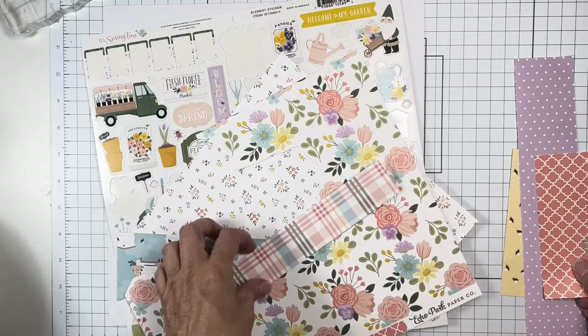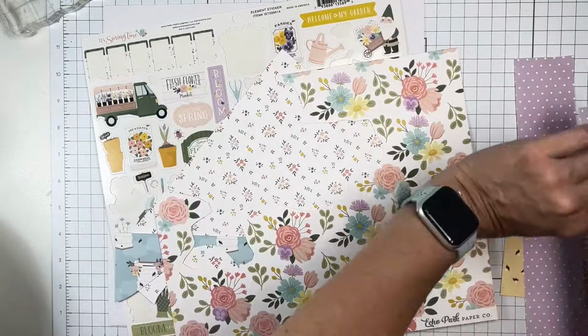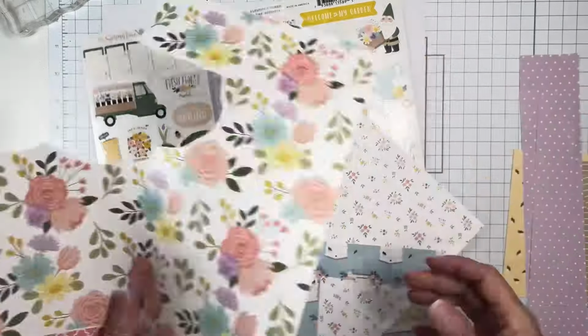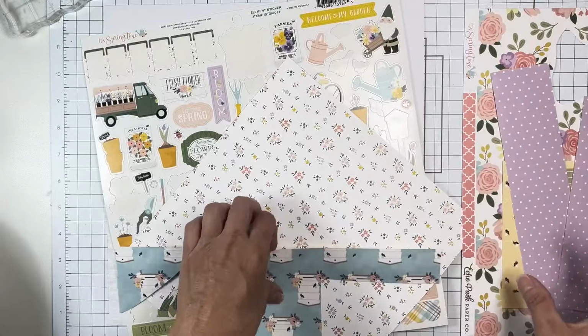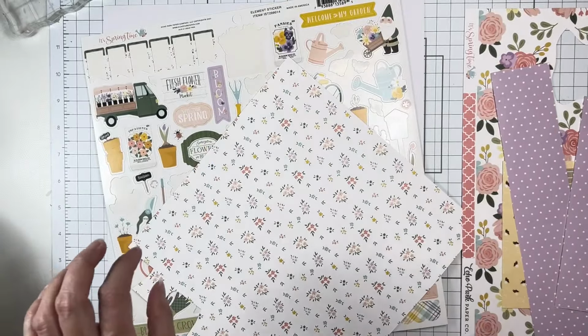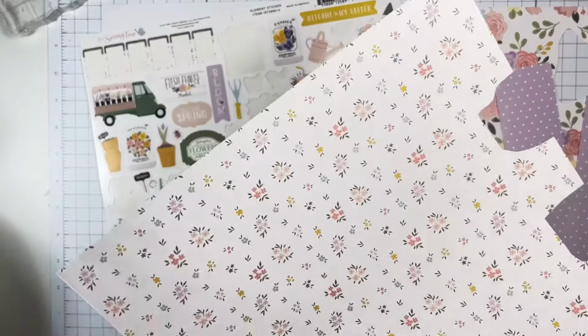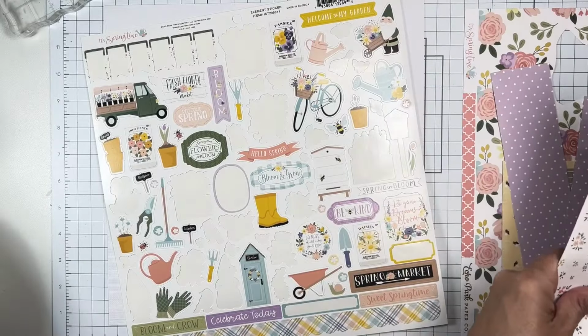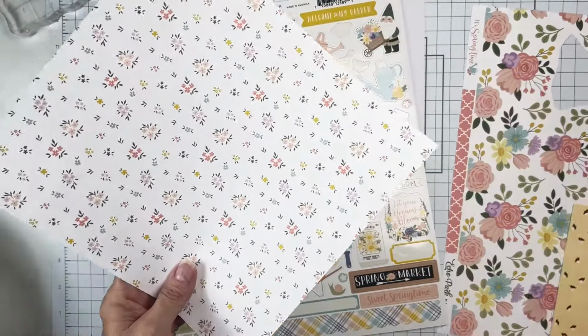This, do I have more than one piece of this? I do. Okay. So I love that orchid. I'm going to keep this, even though it's a bit of a pain because I might need to fussy cut some florals. I used plenty of that. Ooh, and I have a big piece of this. So let me go ahead and just give that a nice little trim right here. So I do have papers left over.